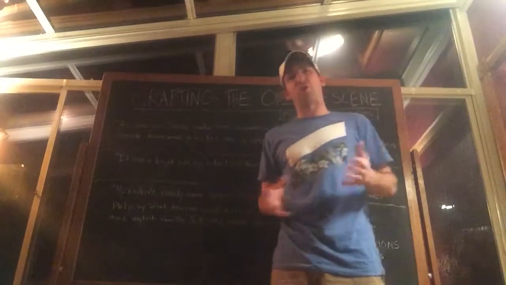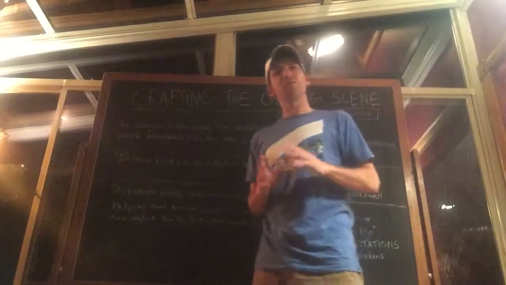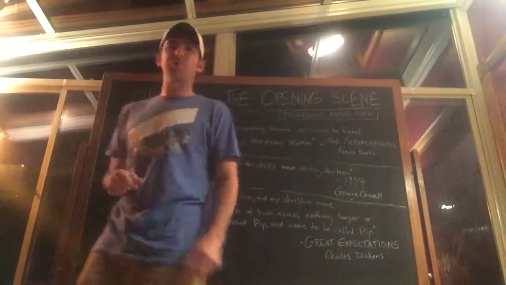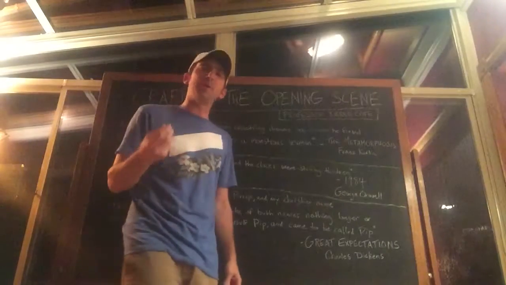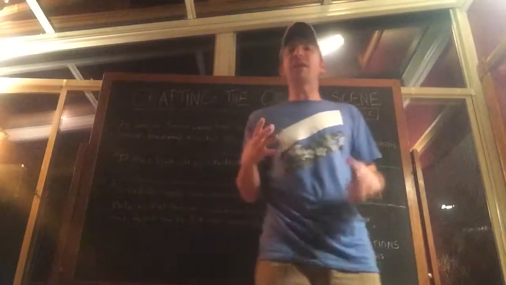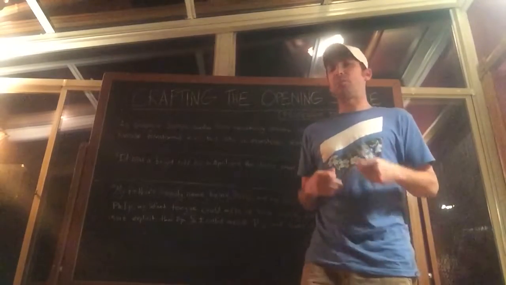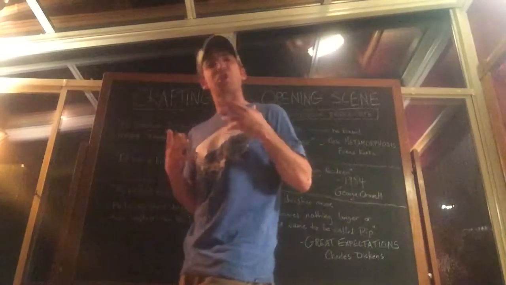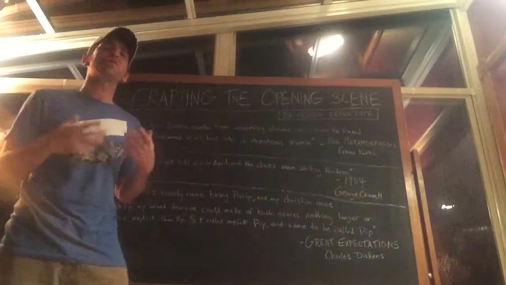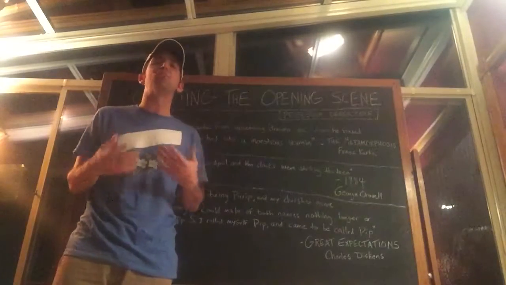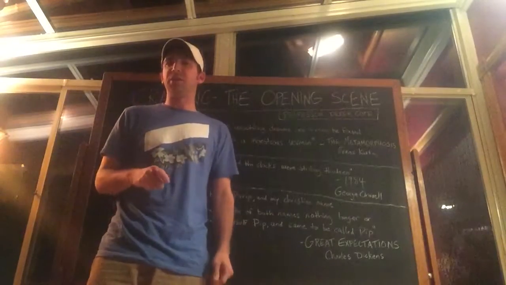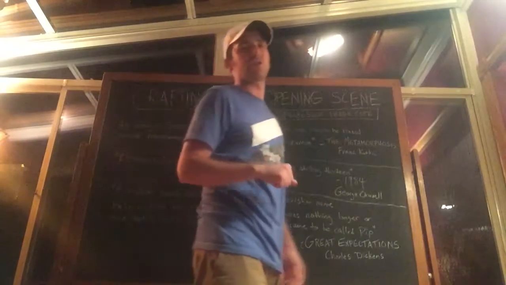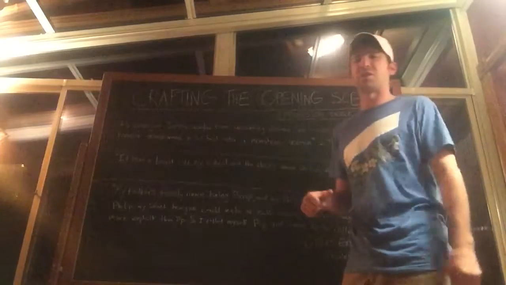But first, what are we trying to accomplish with our opening scene? One of the very first things we're trying to accomplish is to excite interest. We want to grip the reader right at the onset. And so immediately with our first line, with our first paragraph, we want the reader to need to know more, and they just have to keep reading. So that's one of the things that we're trying to accomplish as we craft our opening scene.